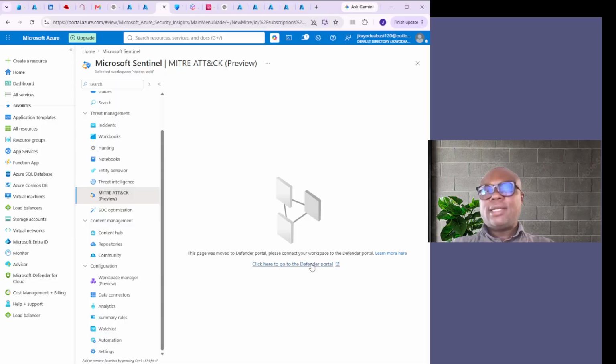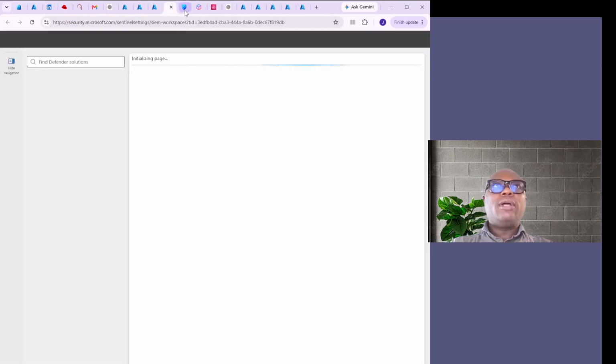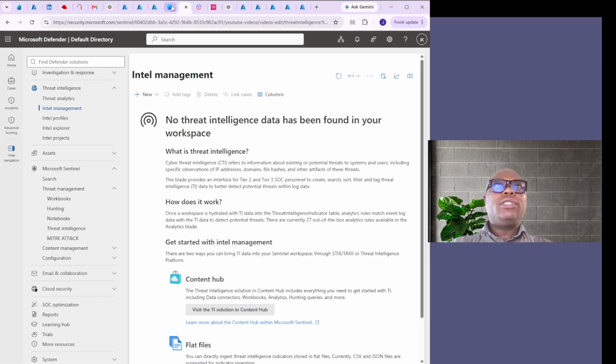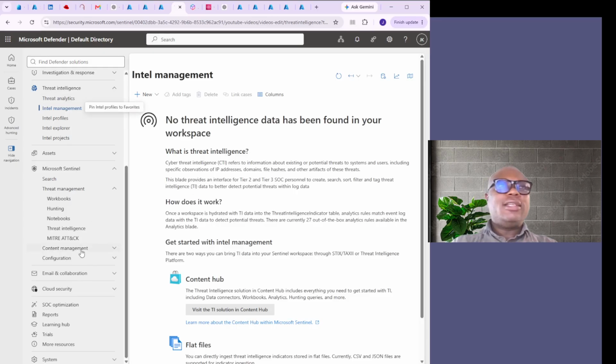So if you look at MITRE ATT&CK, it's not available on this portal. But it says click here to go to the Defender portal. So if you go to the Defender portal, you will see this is the Microsoft Defender dedicated portal. And that is to tell you that Microsoft eventually may move Sentinel.